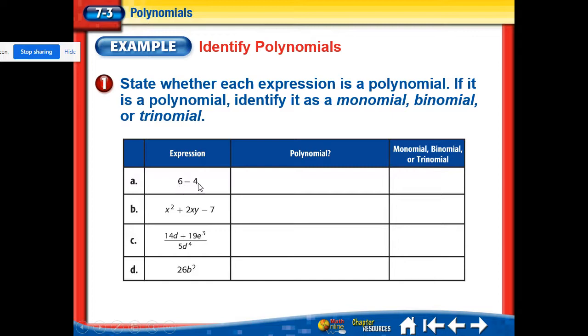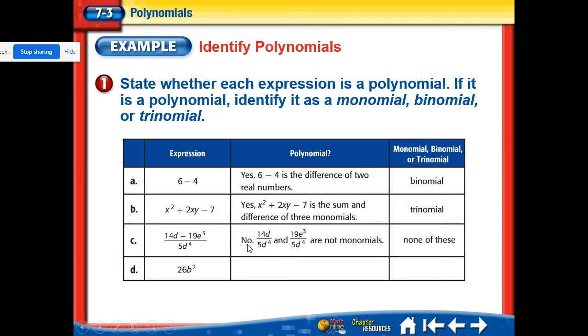So this one here, how many terms does it have? Well, it has two separate terms. It's separated by a minus. Now we could add those together or subtract them, I understand that, but it is a binomial the way it's written. What about this next one? How many terms do we have? We got one here, and one here for three. So it's a trinomial. As I said, we have a no because those are divided by, and we can't have that. And the last one here, there are no pluses or minuses, so this is just one term. So that's our monomial.